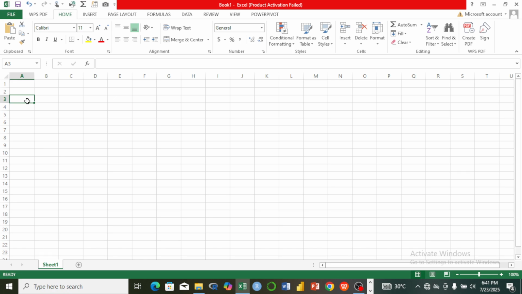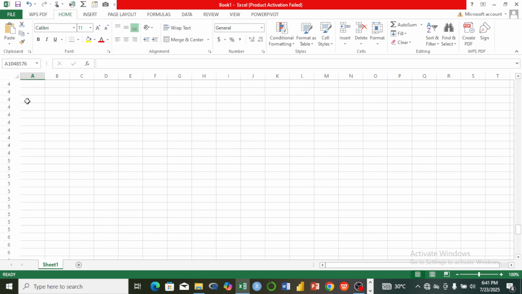Now we are going to explore how to know how many rows we have and how many columns we have. If you want to know the number of rows you have, just press Ctrl down arrow. What you see there is 1,048,576 rows.